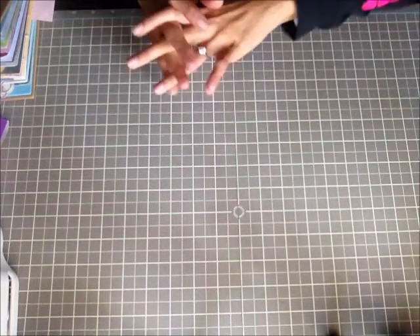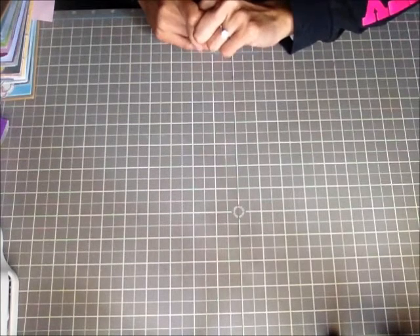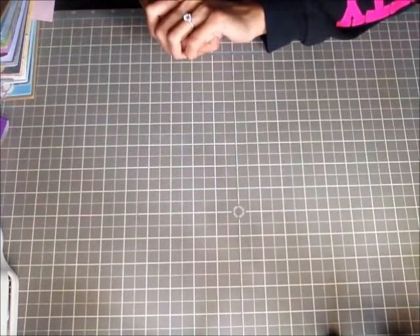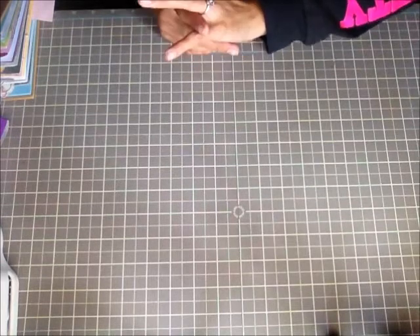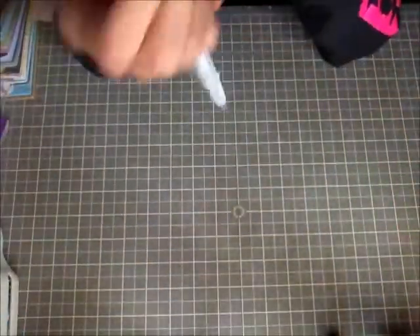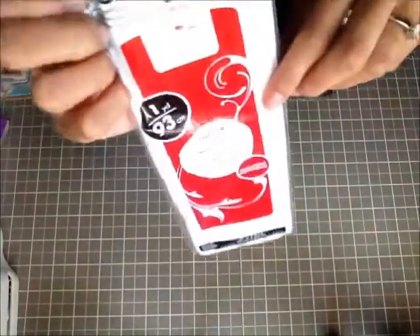The first thing I'm going to show you is a custom t-shirt I made with a Walmart t-shirt that I bought for me and my loved one, so we are going to be matching. I bought a Disney t-shirt with Mickey Mouse hands doing rock, paper, scissors. I also bought some Keaton Bond Ultra Hold — it's the No Sew by Thermoweb — I got one yard of it, and I also bought some red and white fabric.